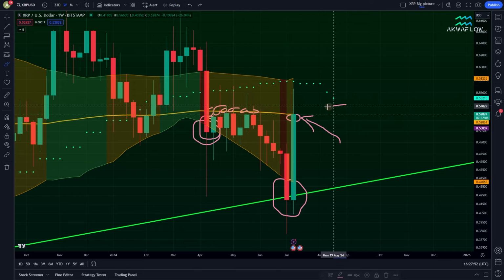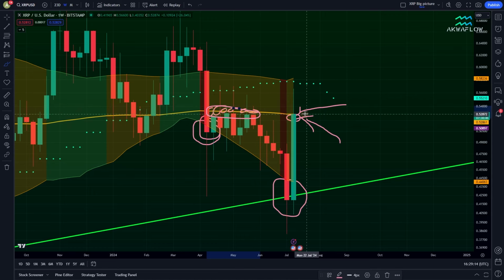But right now they are failing at doing so and we are seeing exactly what we saw in the past with these candles, meaning that we see strong rejections from this level with the candles closing below the line. So I really hope that XRP will be able to close above this line by the end of the week.